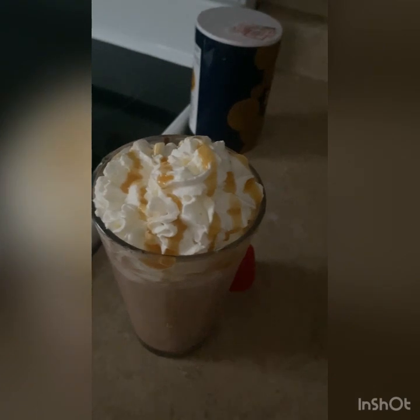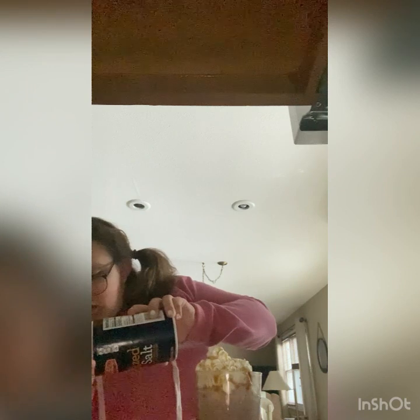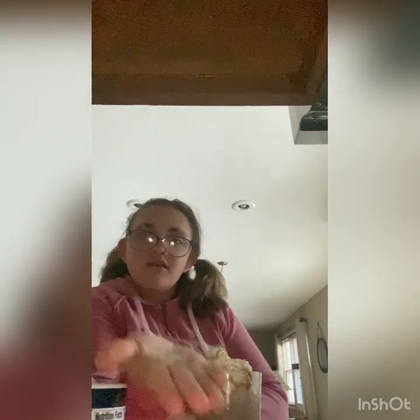Alright guys, now I'm gonna kinda show you guys the top. Cause it looks fabulous. Look at that drizzle. That is like a perfectly good drizzle all around. Alright, now for some salt. I'm not gonna add too much salt. Just like a teeniest bit. Just a pinch. This is kind of a lot. But look.